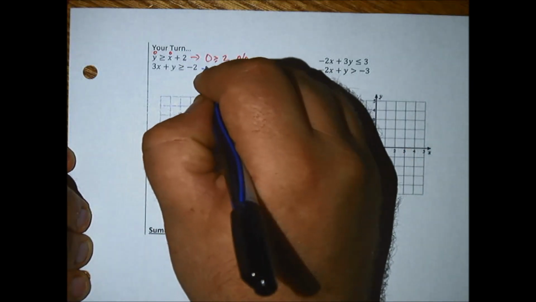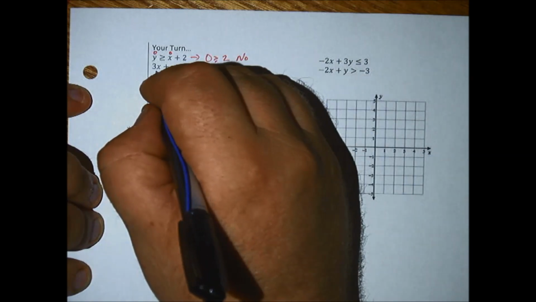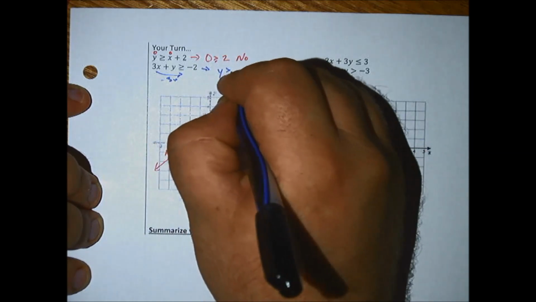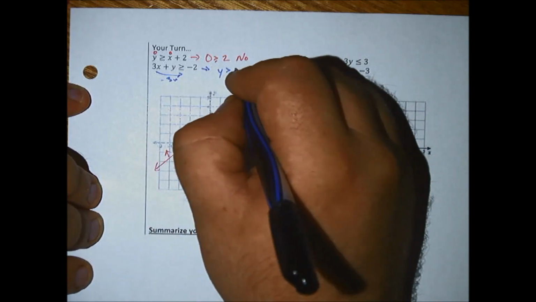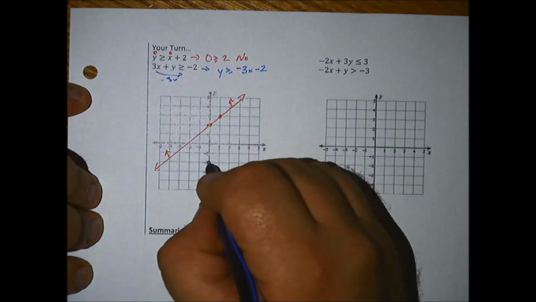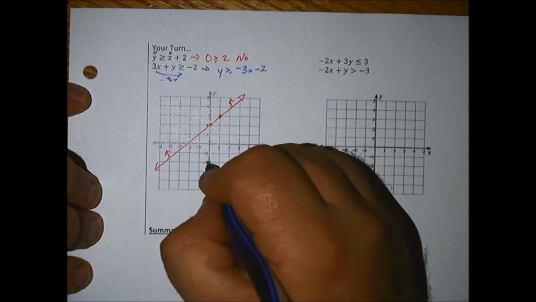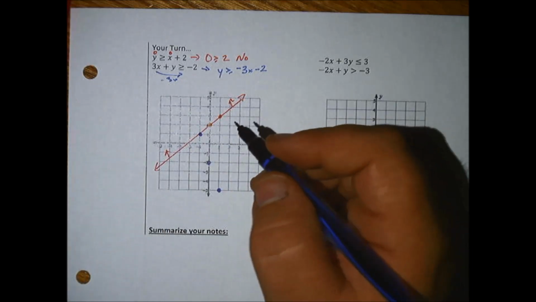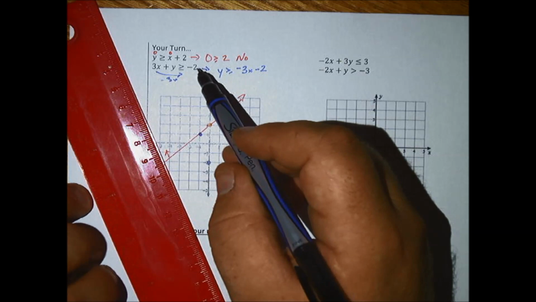And this one, I'm actually going to change into slope-intercept form. So I'm going to move the 3x over by subtracting 3x. So I'm going to have y is greater than or equal to, and I don't flip the sign because I'm not multiplying or dividing by a negative. I'm just subtracting 3x, so minus 3x minus 2. So I start at negative 2. I go down 3 and over 1. I could also go up 3 and right 1 or left 1, just to give myself a little better idea. Oh, real quick, that is a solid line because that's a greater than or equal to.